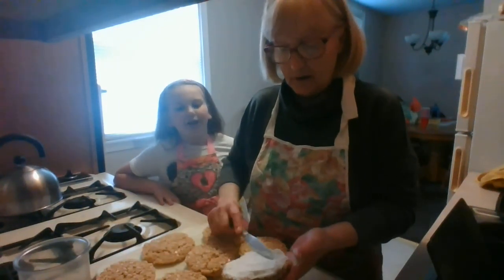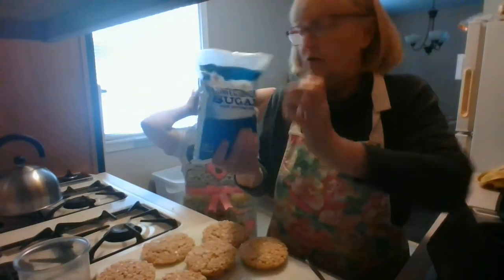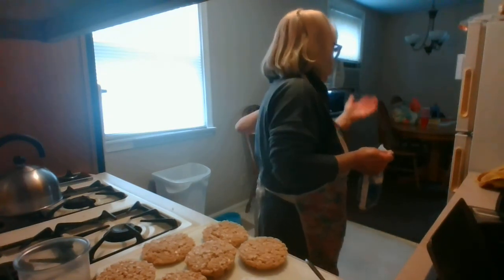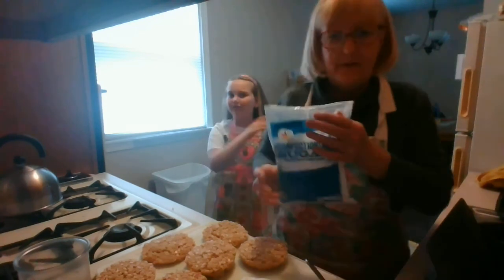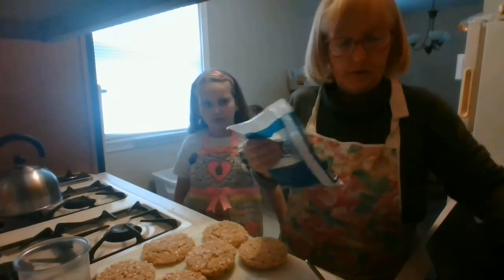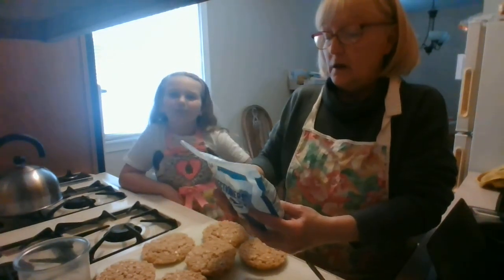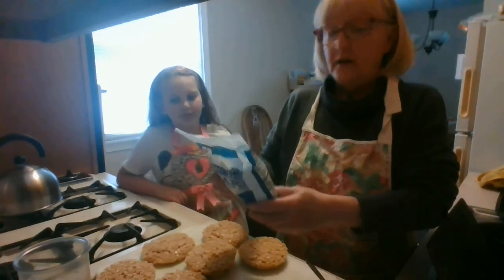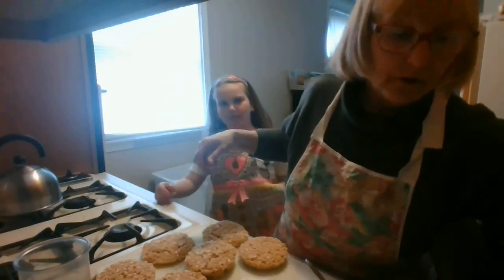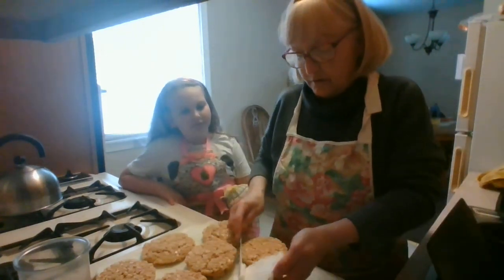Now your icing. It's yummy. Okay. Now when you have icing, you can use confectionery sugar, butter, and milk. You'll read the directions. You can use a pound of the sugar and a whole stick of butter and a teaspoon of vanilla and 4 1/2 teaspoons of milk. And you mix it in the mixer and you will have icing. Or you could buy the icing if you'd like.